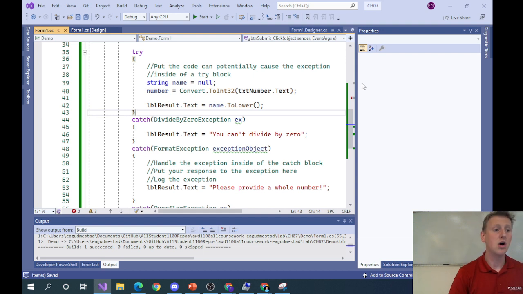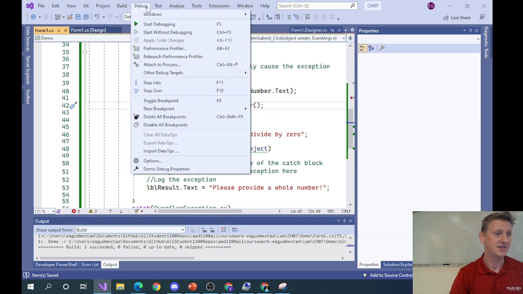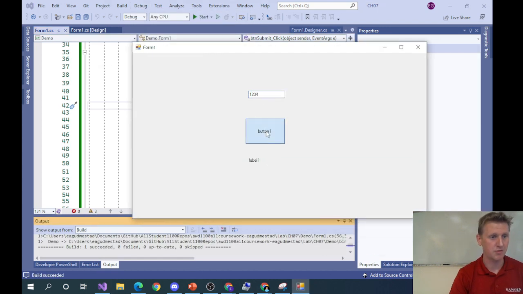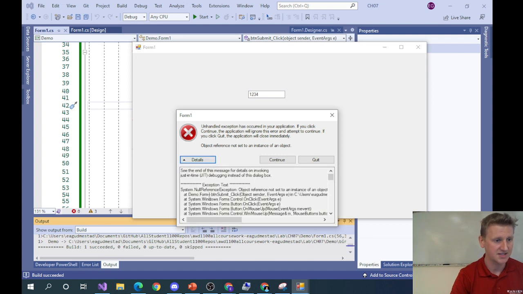Okay, we've got a null string. Now, it's been assigned a value. It just happens to be that value is null, which is a representation of nothingness. And then we're trying to use that null value and convert it to lowercase. And it doesn't really matter what we type. Instead, we're going to get a null reference exception.